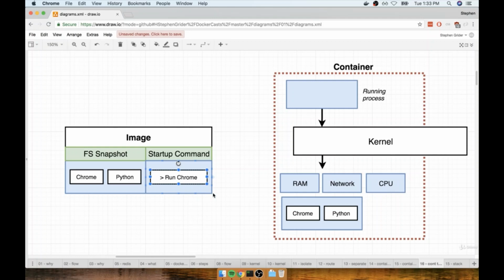The startup command is then executed, which we can imagine in this case is like, startup Chrome, just run Chrome for me. And so Chrome is invoked, we create a new instance of that process, and that created process is then isolated to this set of resources inside the container. So that's pretty much it. That is the relationship between a container and an image, and it's how an image is eventually taken and turned into a running container. Now there's still a tremendous amount more to learn about containers and images, so let's take a quick break and continue in the next section.